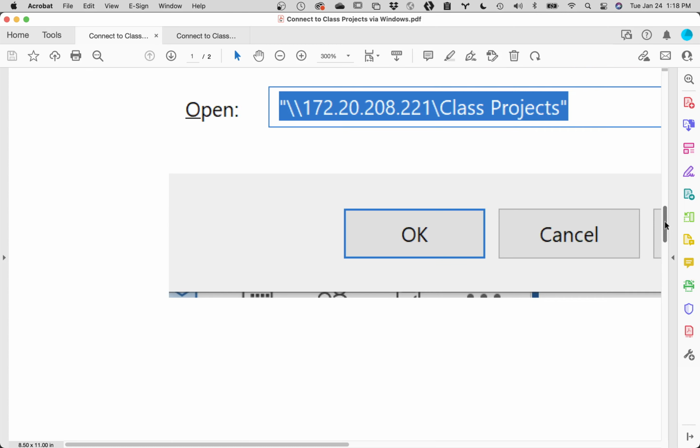These are the quotes. You have to have these in here. Open quotes, then /172.20.201/class, capital CLASS, space, projects, capital PROJECTS, close quotes.